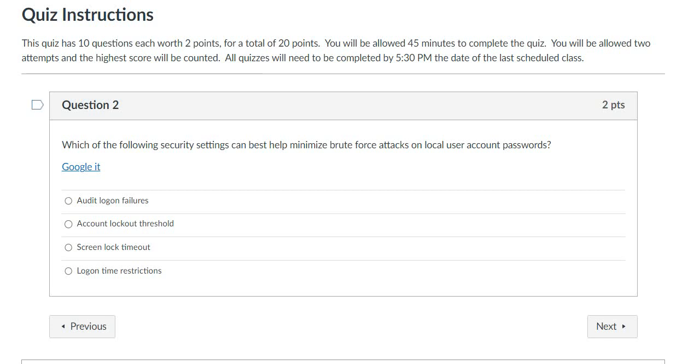So the screen lock timeout wouldn't help because with a brute force attack, you can unlock the screen to type in the password. Logon time restrictions wouldn't help because if you set that to 30 minutes, or even 2 minutes, they'll still be able to log on. They can log on once they get the password, go directly to the password, log on for 2 minutes, and do things 2 minutes at a time. But if you're a user and you log on and you only have 2 minutes to use that program or have access to your resources, you wouldn't be very productive at all.